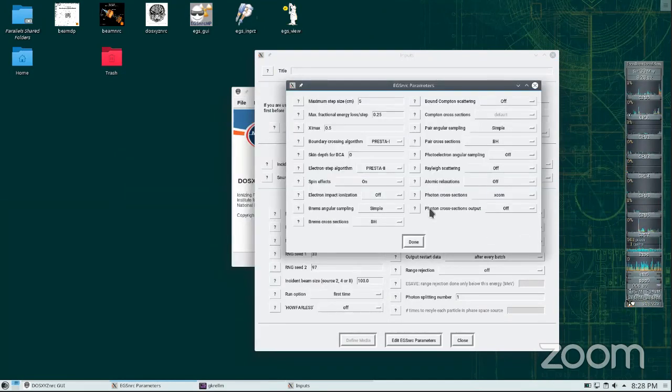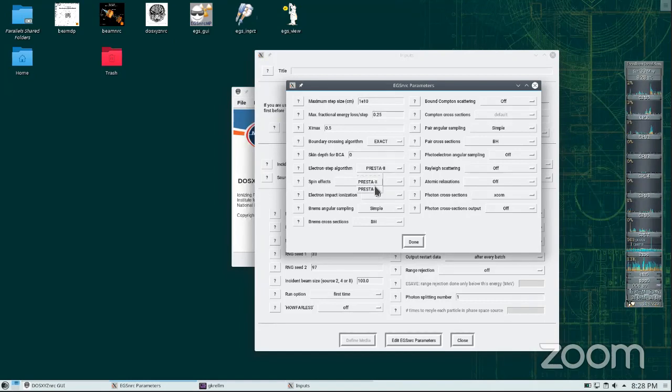Remember last time I told you for the physics, in order to take advantage of the accurate physics of EGSnrc, because EGS went through different phases. The physics was not as good as today. So I told you, first thing, we need to have it exact.